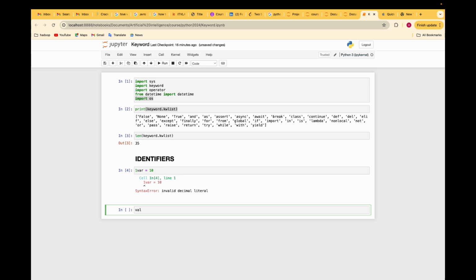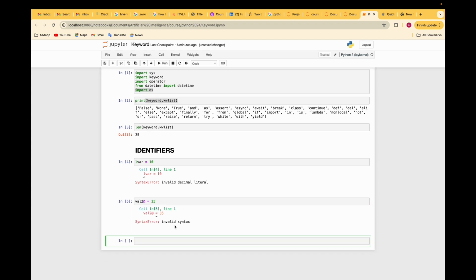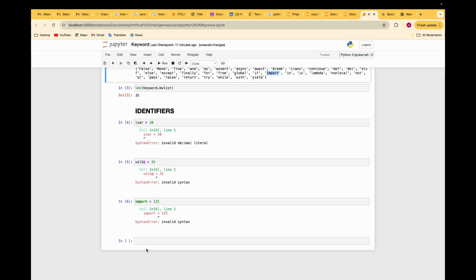And an identifier shouldn't use any special symbols. For example, let's run this. It says invalid syntax, and keywords cannot be used as identifiers. You see the keyword import, so this cannot be used as an identifier.